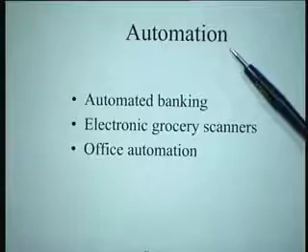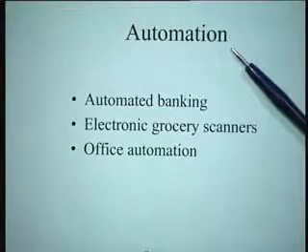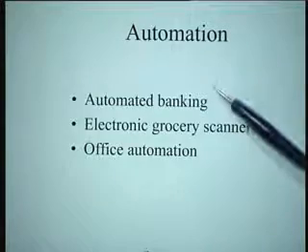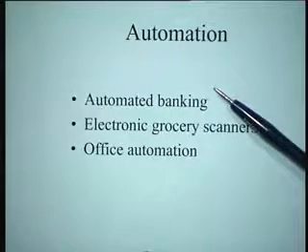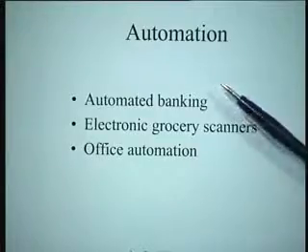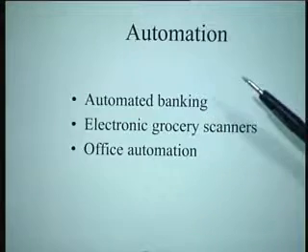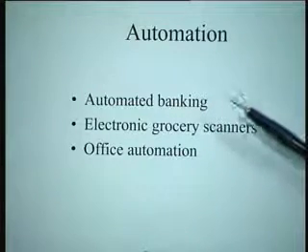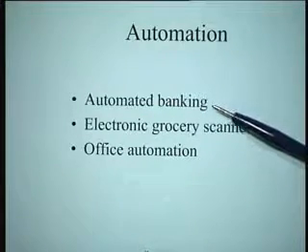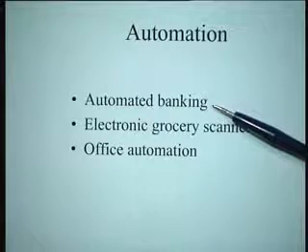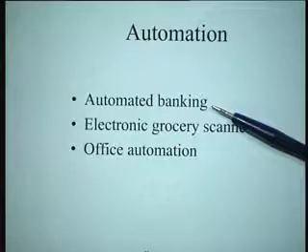Automation is an interesting part of everything. In fact, we can keep on automating the various processes that are there. Remember, on one side we are talking about rigid processes, on the other side we are talking about flexible processes. So we have to accommodate both. So different kinds of things have evolved, right? When you're talking about automated banking, for instance, you have many of the rigid processes going on, right?